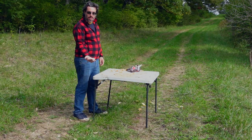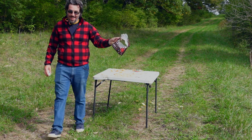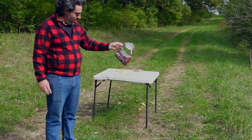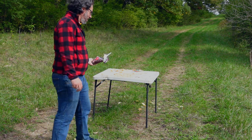I was able to retrieve a couple of my golf balls here, but look at this. I think it might have blown the golf ball straight through that bag. That's pretty cool. Man, the animals are gonna love me today.